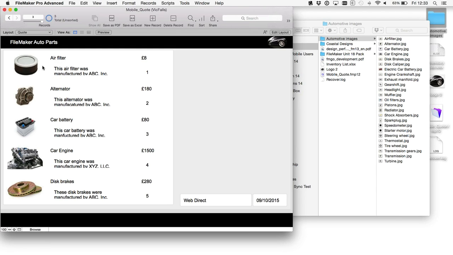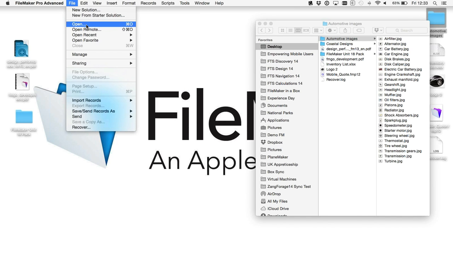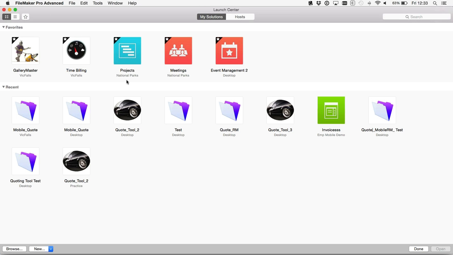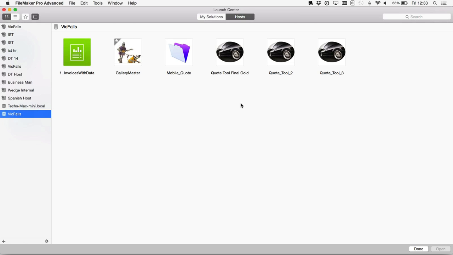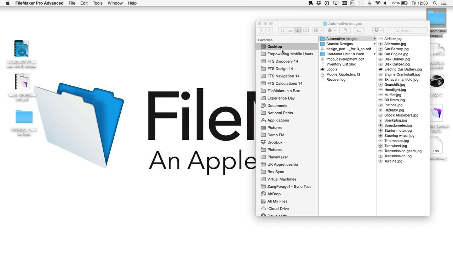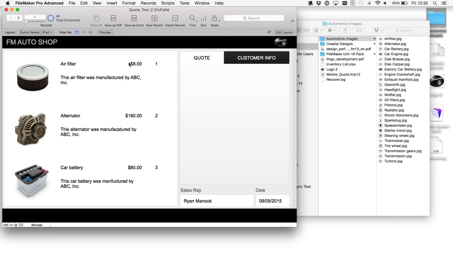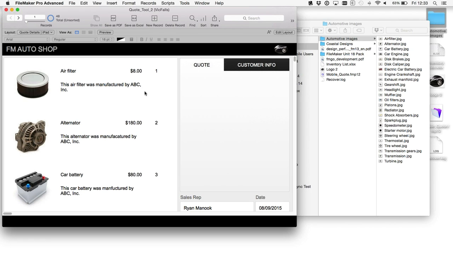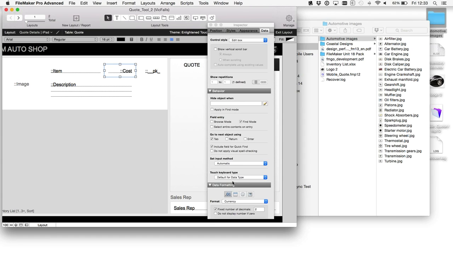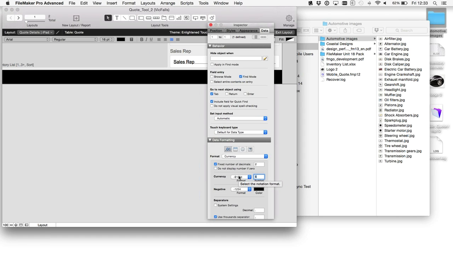Okay, that's fantastic. So just to bring this forwards a little bit, I'm going to go into one I made earlier, just to push it out a little bit. So let's just close this file here. And I'm going to go File, Open, and find my host files. And I'm going to go into the Quote Tool 2. So I'm just going to see the second bit. Okay, so I can see already I just need to change the dollar symbol on there. So let me go and do that very quickly. Change that dollar to a pound.